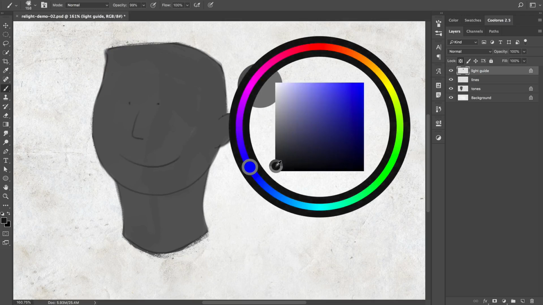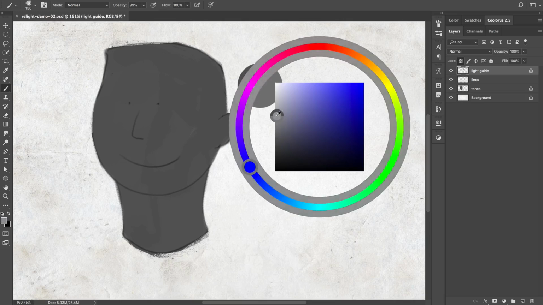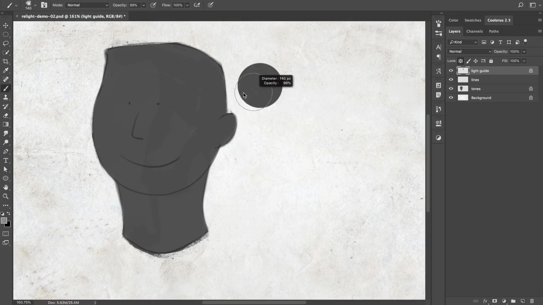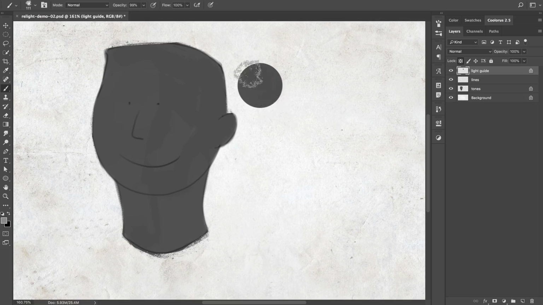This is the distance from black to the shadow, and then going the same distance up, here is the light value. Now here's the fun part. The light guide is where you design the light direction. You can literally do anything you want. So we can make the light come from the left. We can push the light back, so it's more like a rim light, or we can have the light direction come from the top right.